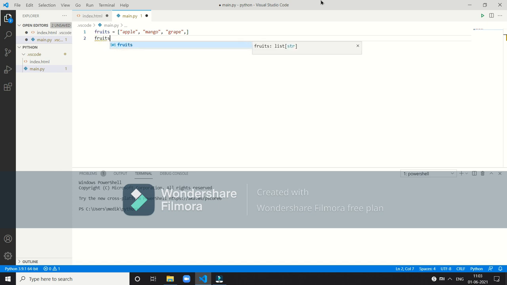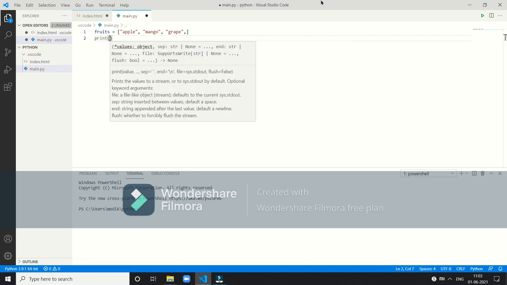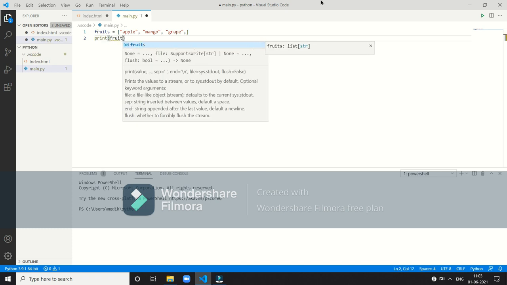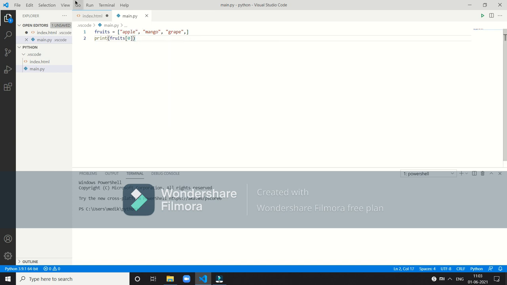So if you want to print, you can say print fruits[0]. That's the index of apple. So apple gets printed out over here.